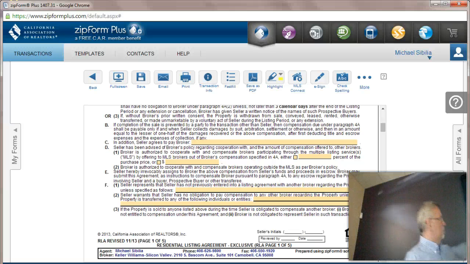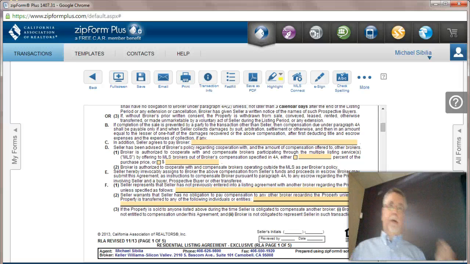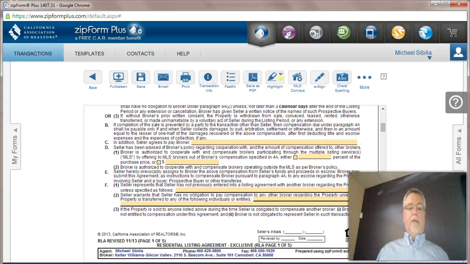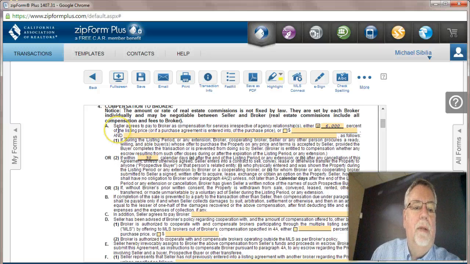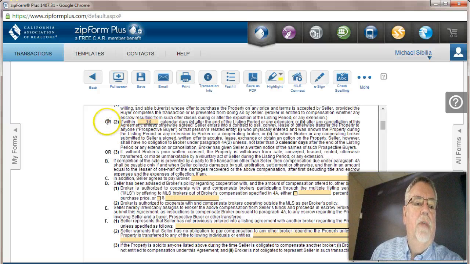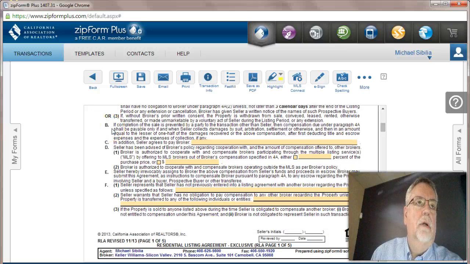But notice it says within 3 days, you have to give them a written list of the people that you've negotiated with to make that valid. It just isn't anybody. So how many times has that happened, right? I wouldn't trip about this. I don't know of anybody who's ever collected on that clause.